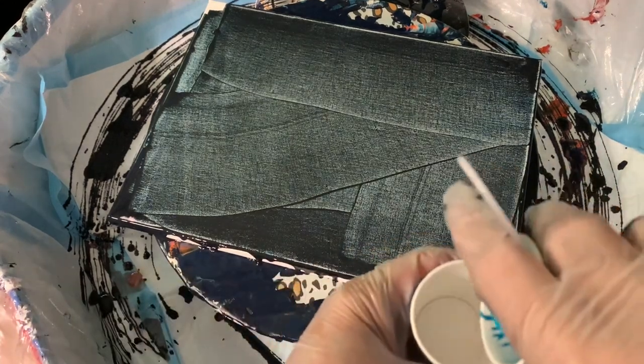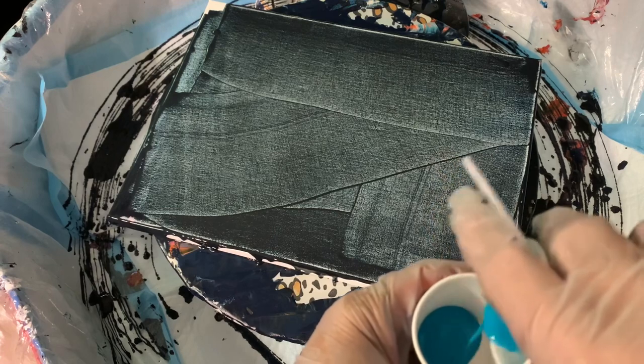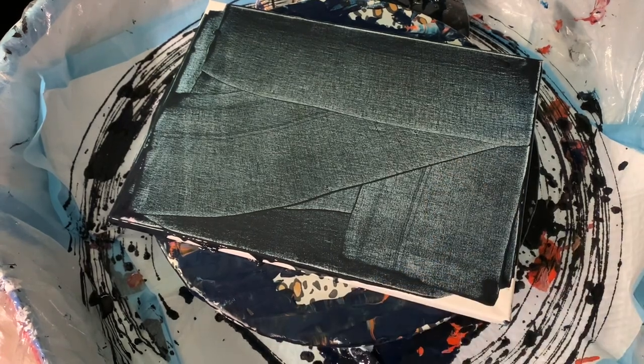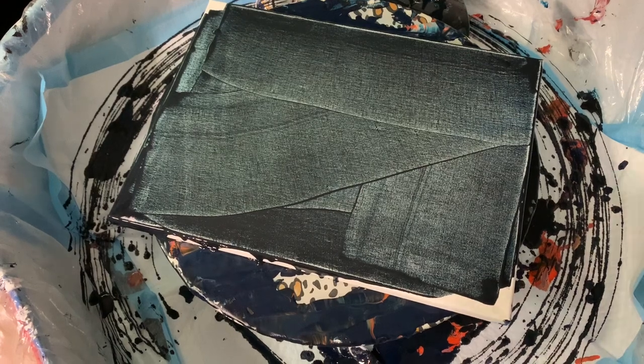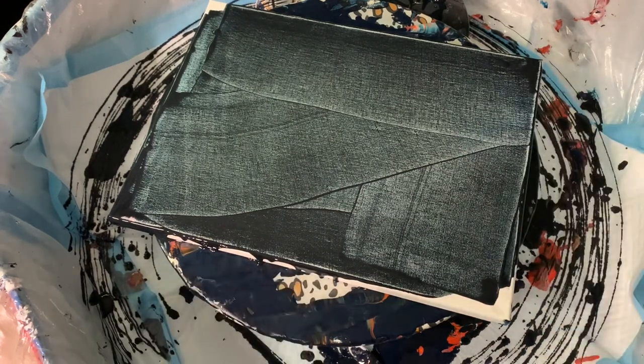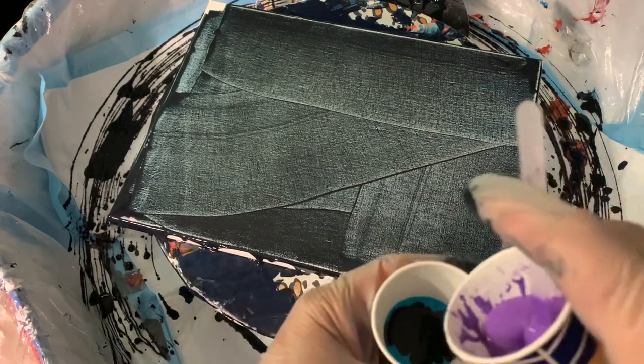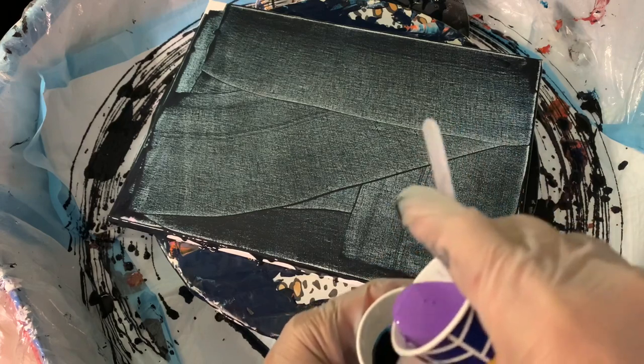I'll get the purple down. Like the blue down. I add a little touch of the base coat in there. Maybe that'll help with the color on the inside. Perhaps, perhaps not. The violet.